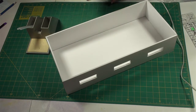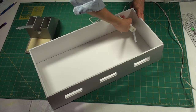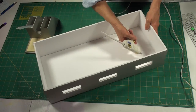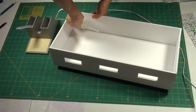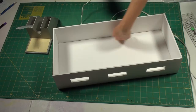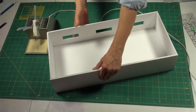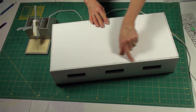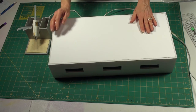Now you're going to give it reinforcement on the inside. To do that, I'll just put the hot glue gun down inside there in the corner and squirt some glue in there. Then I'll do it on the inside edge. And I actually like to do it all around the bottom edge as well. Then when this goes in the bookcase, you might want to put felt on the bottom of it so it slides easier back and forth.